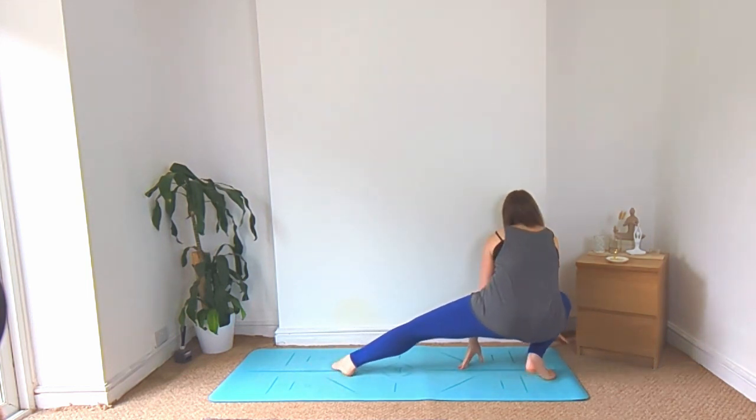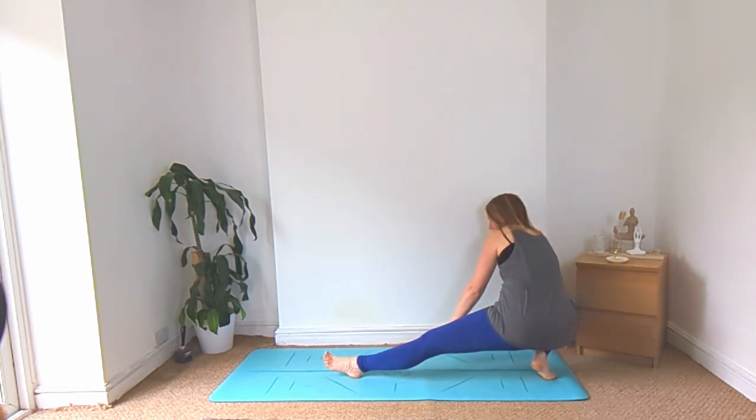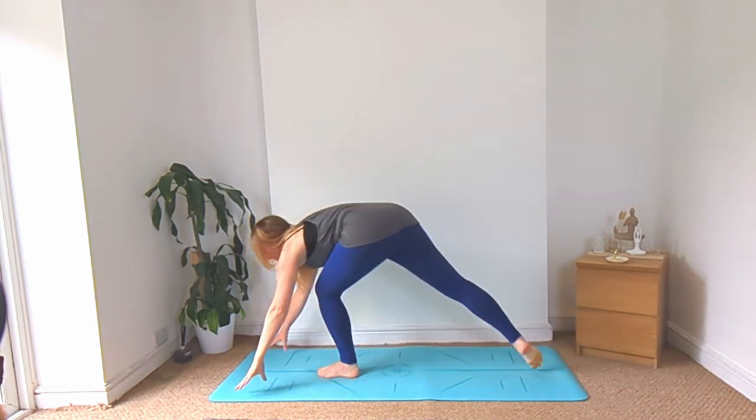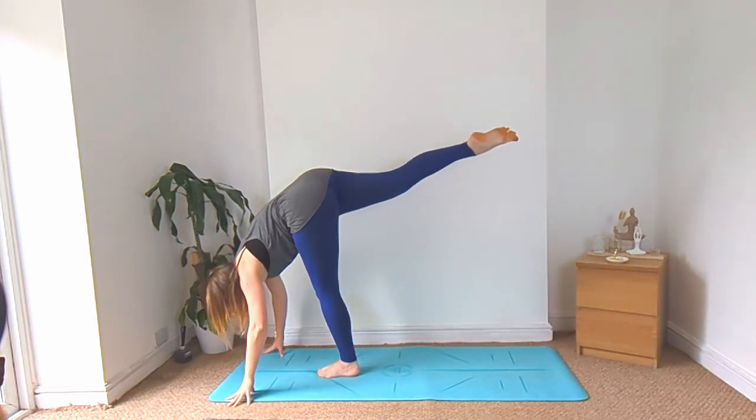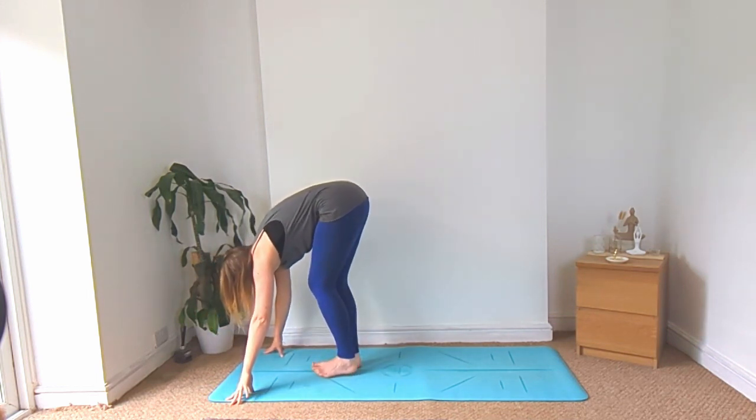Come down to your low side lunge. Left leg straight. Right knee's bent. Left hand reaches up. Hands to the ground. Walk it to the front of the mat. Lift that right leg for your standing splits. Step it next to the left. Fold forward.